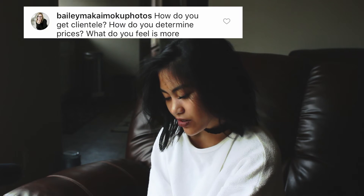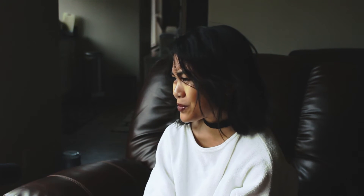Next question: how do you determine prices? This is still super hard for me. I recommend looking at other photographers in your area, or hobbyist photographers like me since I'm not a professional. Look up their prices online and price accordingly. If you think you can deliver the same quality as someone who charges $400, go for it. But if not, just charge what you think your work is worth. I don't charge very much compared to people around me. Prices will fluctuate, so do your research and figure out what works best for you.